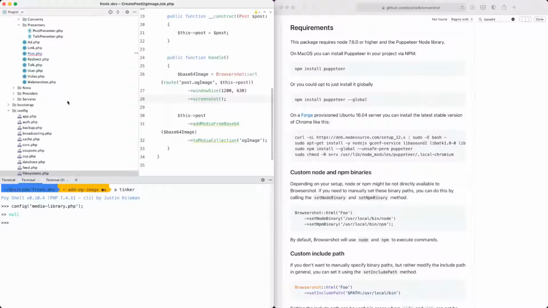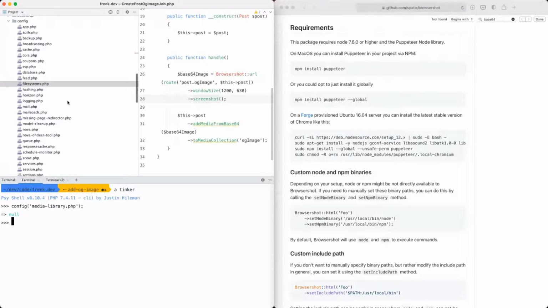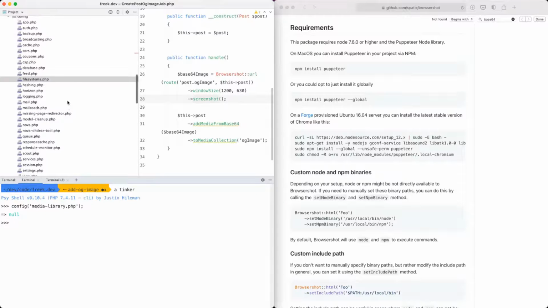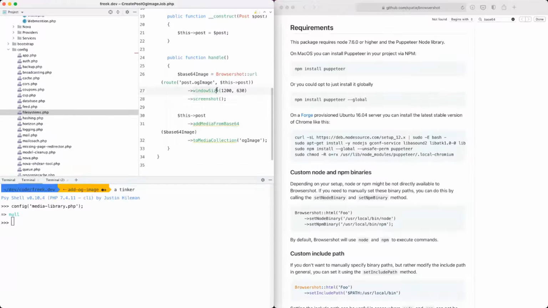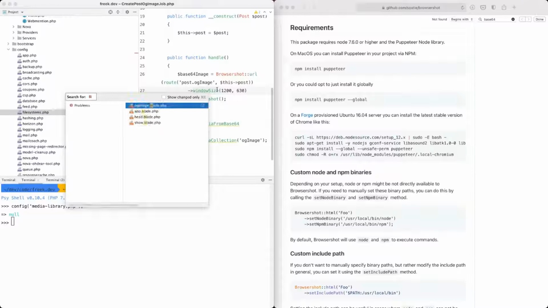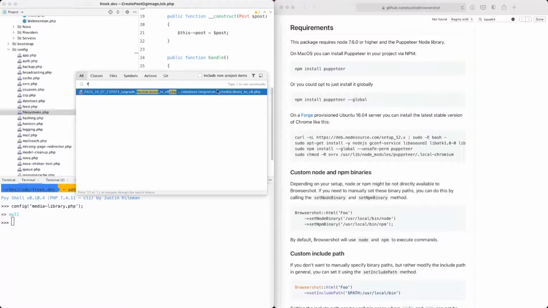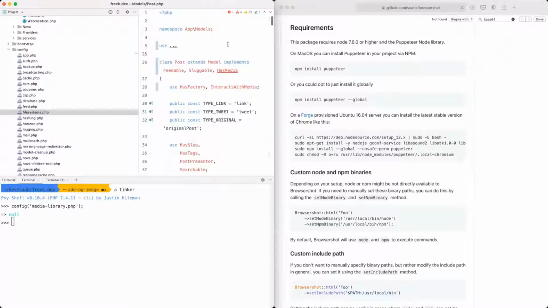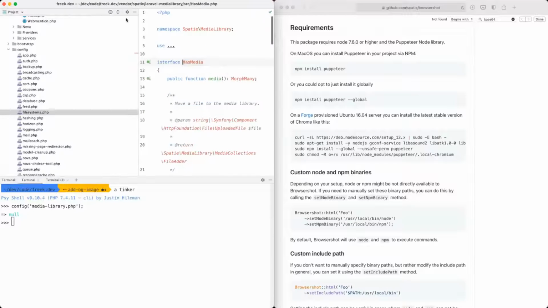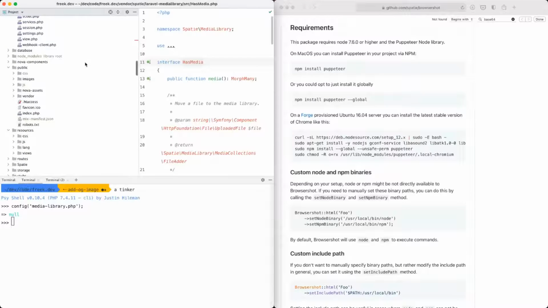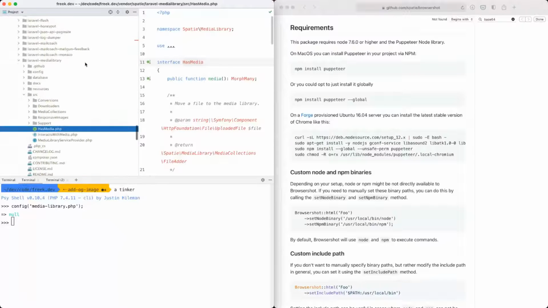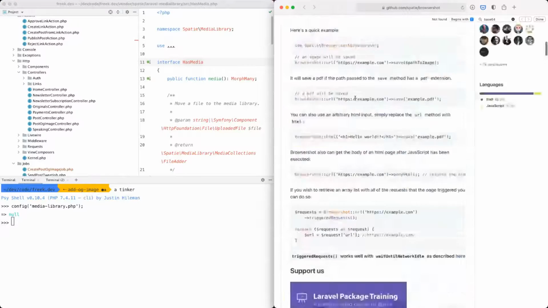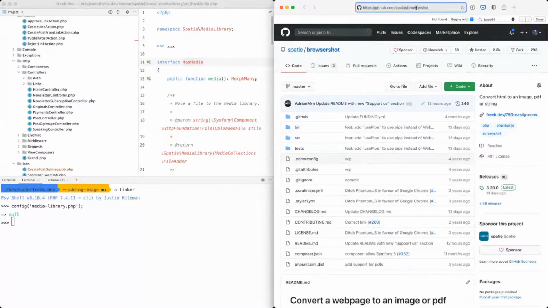Huh. How is that possible? I really thought I had that installed. Posts here. That's media. Yeah, we have the package installed for sure. Isn't the config file called media library?